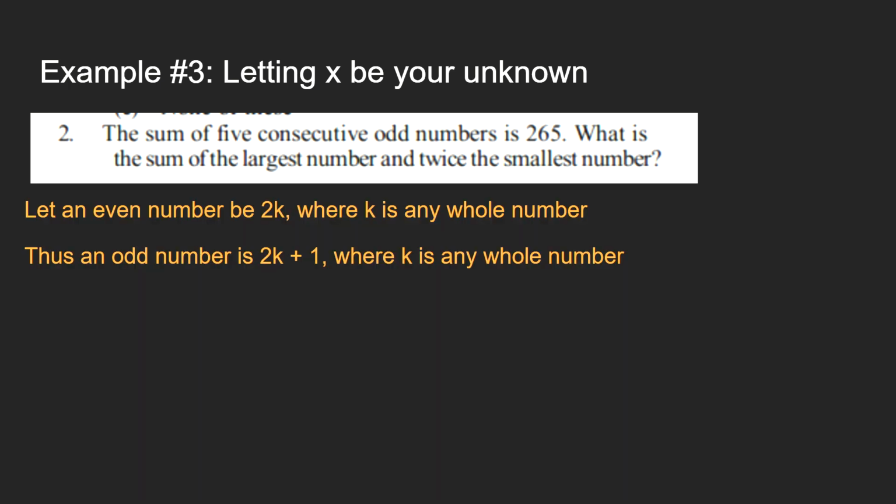Okay, so usually when we're talking about an unknown even number, we would give it the term 2k, where k is any whole number. Because why? If you say the number is k, it can be 1, it can be 3, so you can't state that it's even. But as long as k is multiplied by 2, it will be even, because any even number is divisible by 2. So with our knowledge of what an unknown even number is, we can actually get our odd number, which is 2k plus 1.